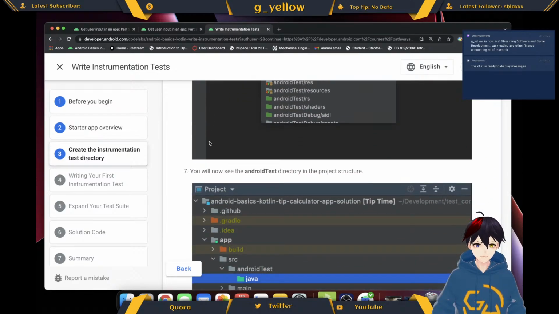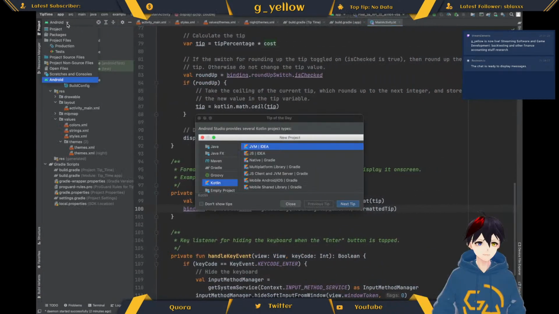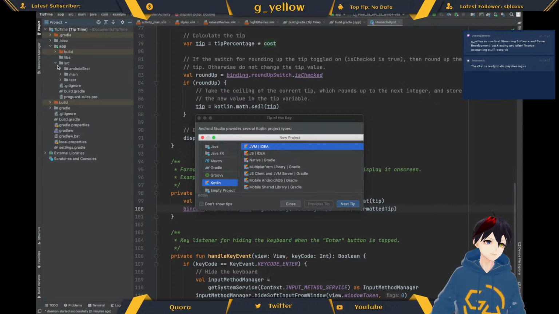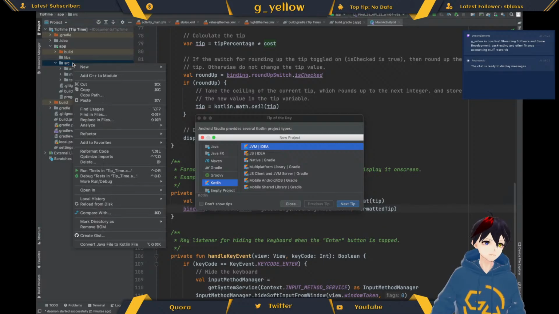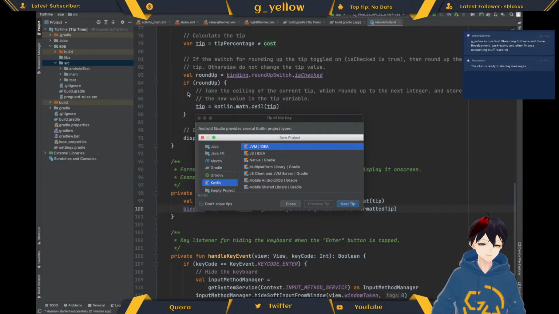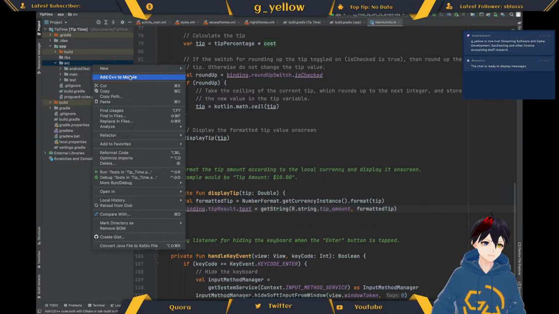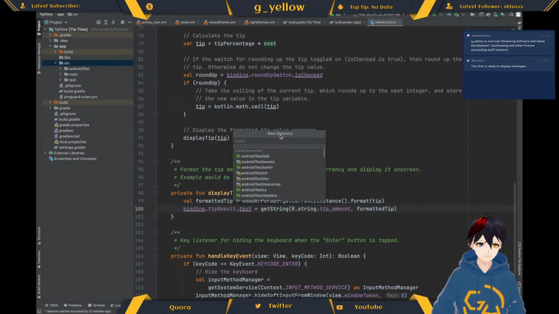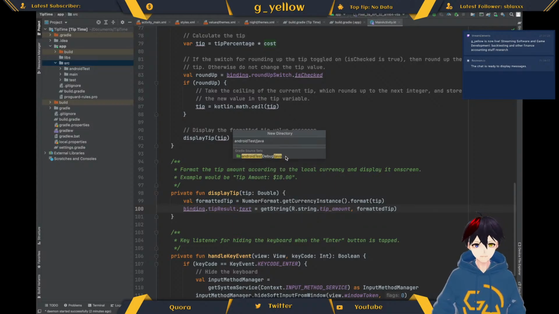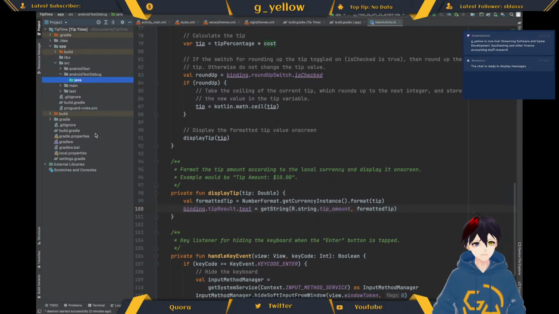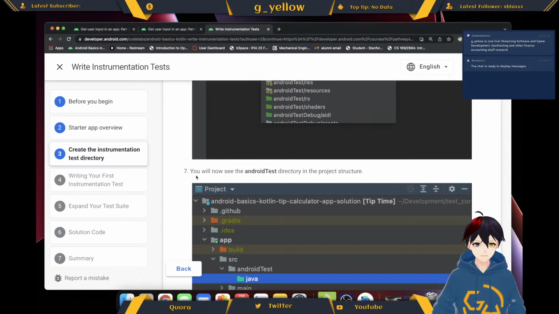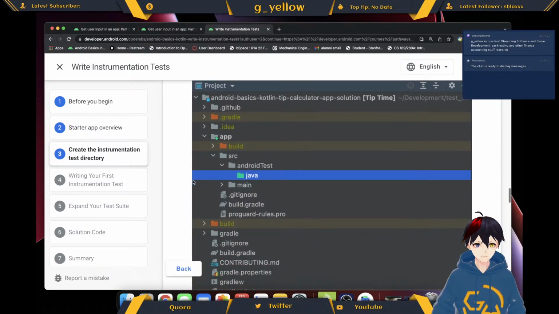Android Java for some reason. Let's see, project, no source. I already have that though. New directory. I already have Java though.